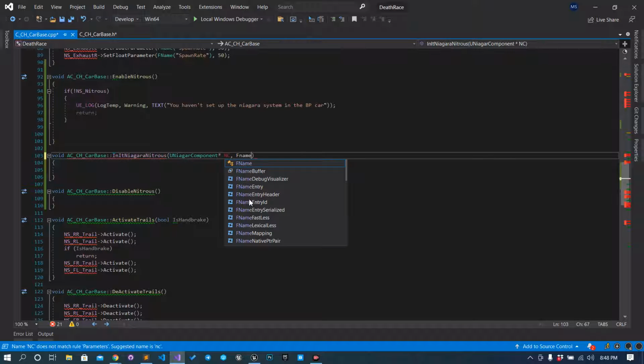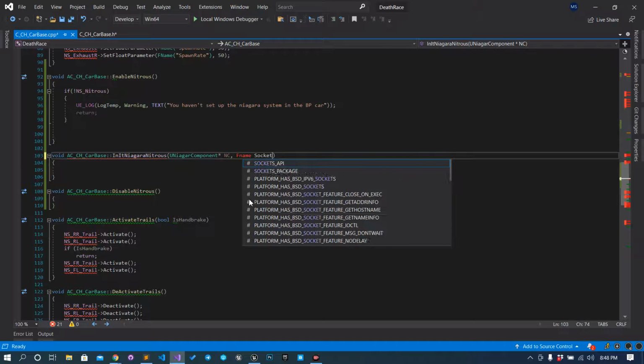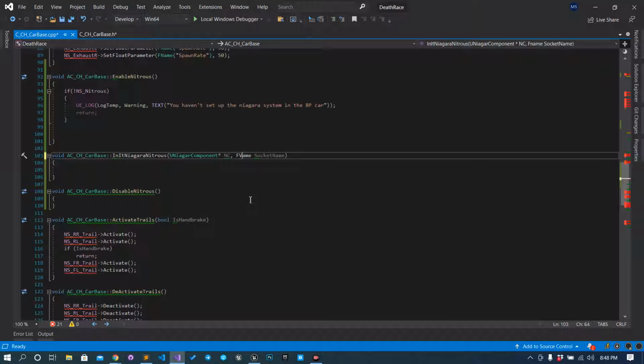So FName SocketName, with a capital N. We haven't declared it inside the header file, that is why it is giving me this error.